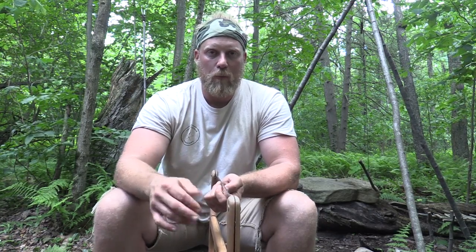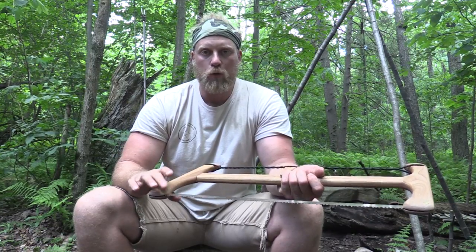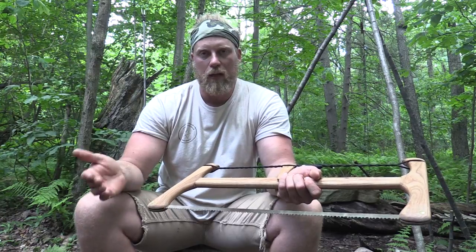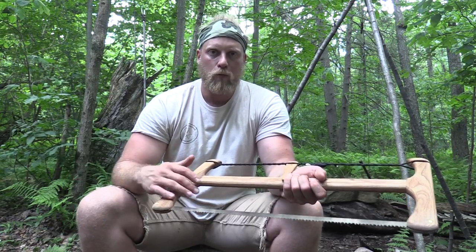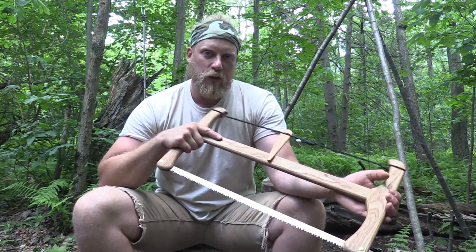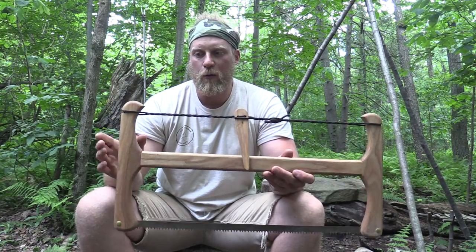What I do like about that little bit bigger kerf — and I've already done this with this saw — is I added my green wood blade in here, folded it all up, and I didn't have an extra blade to contend with in my bag. Both blades were attached. When I got to camp I put in the blade I needed, left the other blade out, and when packing back up I put both blades in. So that's actually a good option. If you know how to use this properly and cut the right way, there are no issues.